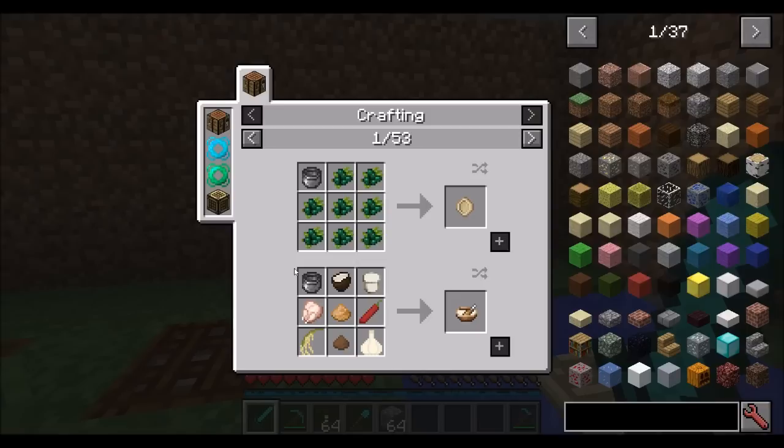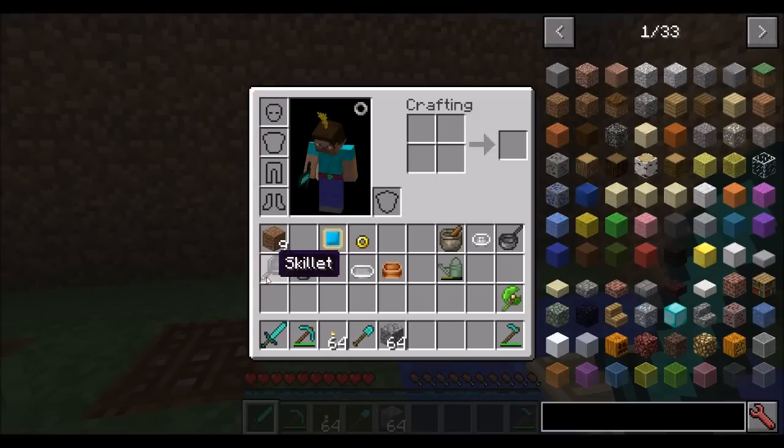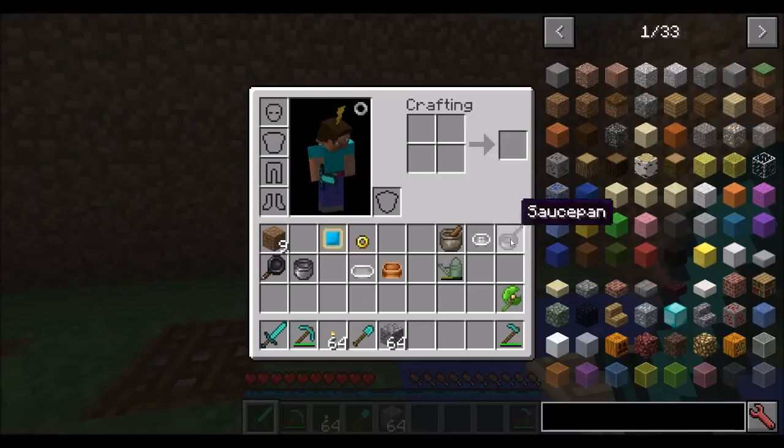You also have access to a pot where you can go ahead and get a bunch of different things. Basically, pots are usually used to make soups and stuff, and yeah, different cool things. You can also use it to make fried chicken, Soren's favorite. You can get skillets, which are another crafting ingredient. So basically there's several different things: a saucepan, a juicer.